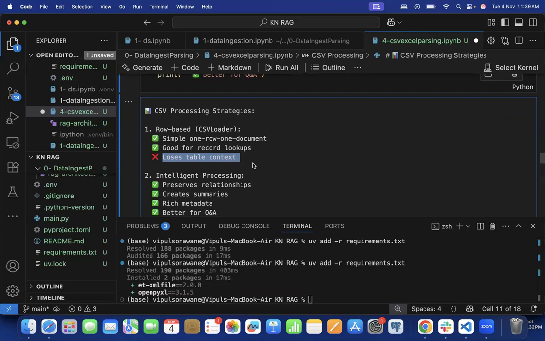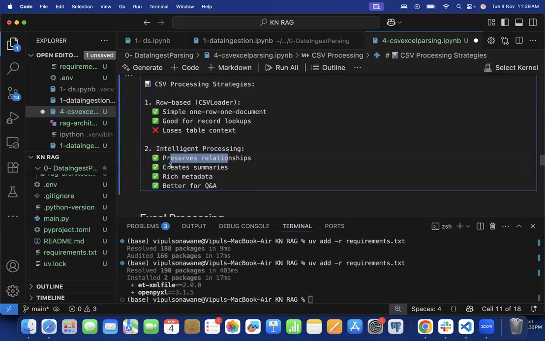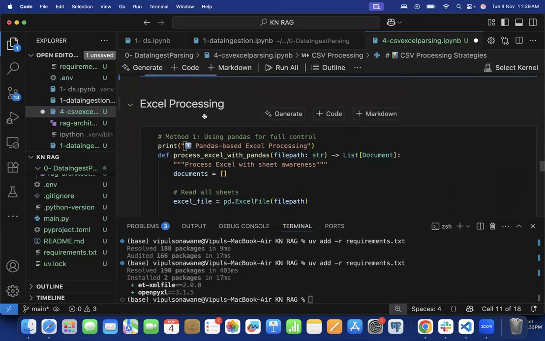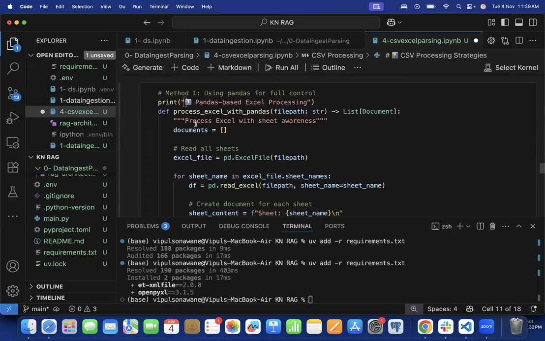Intelligent processing, when I say intelligent processing, I'm basically talking about custom preprocessing, right? So in this particular scenario, I can see it preserves relationships, creates summaries, and enriches metadata, which is better for Q&A. The reason why it is good is because here you can write your own custom things, right? You can add more context, more information, in short.